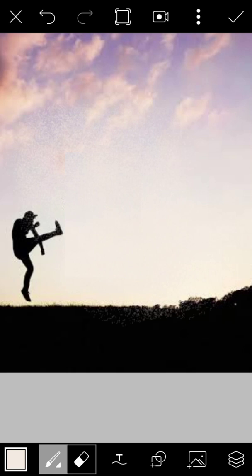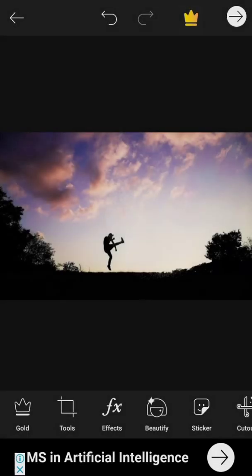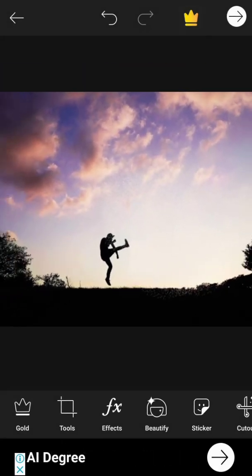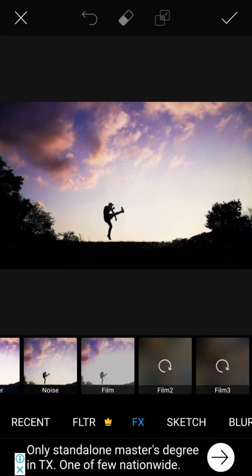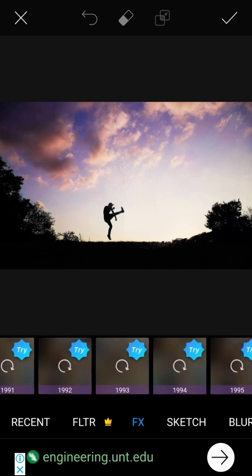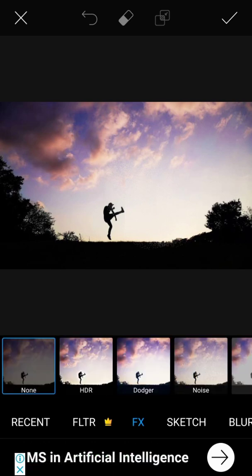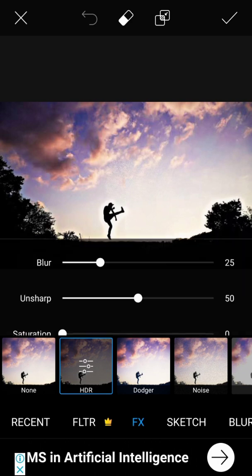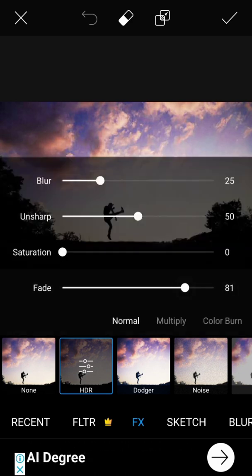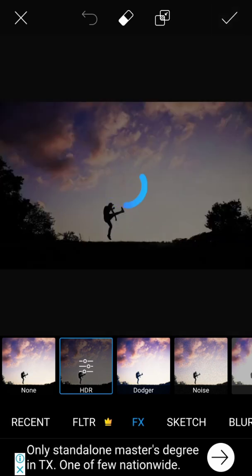The image was even fine without this draw tool, but there might be people who will object to this. So now I believe this is completely fine. It's not even visible. If you want to even further beautify it, you can use any of the effects from this section and it would be good to go. Okay, I don't know, pick HDR, remove the fadeness. Yep, so we are good to go.